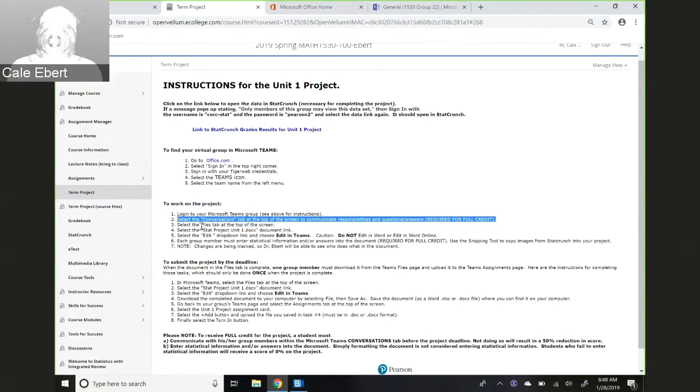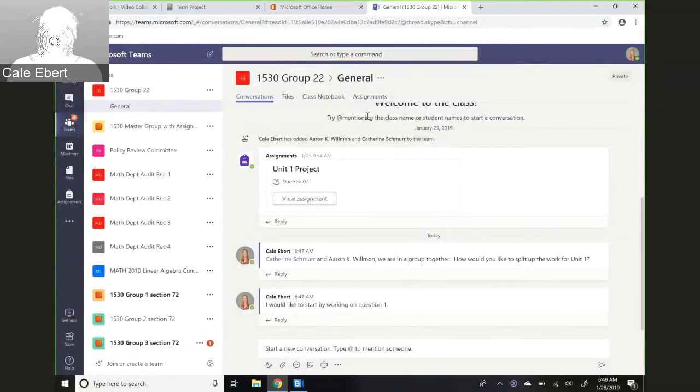And now I'm going to complete numbers 3 through 5, about selecting the files tab and editing the document. So I'll go back to my team, and I'm ready to start working on question number 1. So I'll click on the Files button.